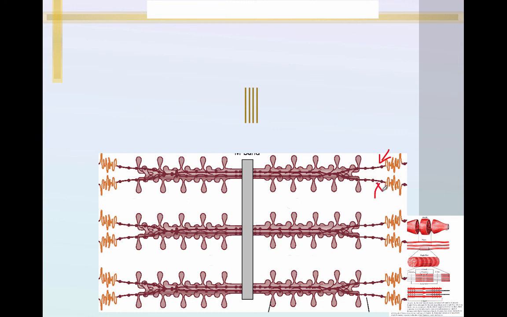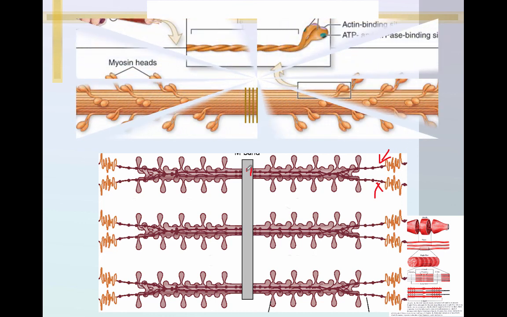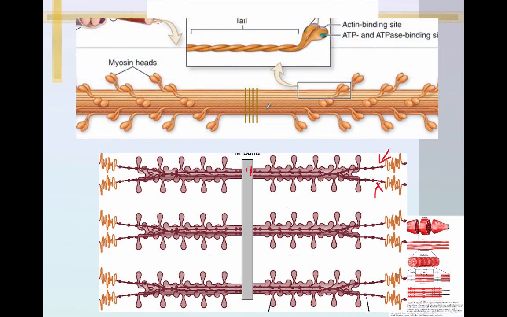I hope you do. But there you can see the thick filaments with the M band down the middle, and this is the titin. And the titin is, again, anchored here at the M band as we look at this. So here's a slightly different depiction of the thick filament. That's what we have. We have the thick filament. And those are the individual myosins that make up the thick filament.